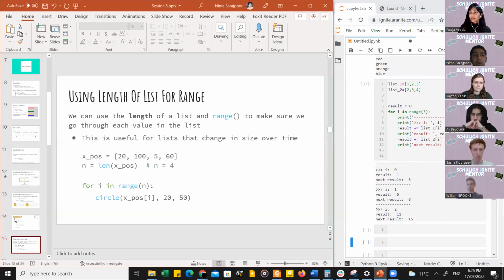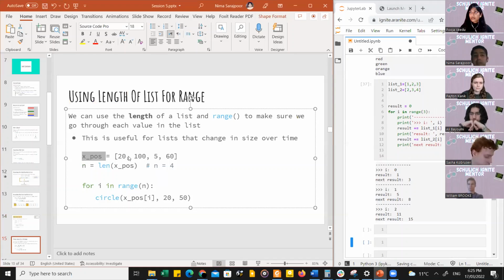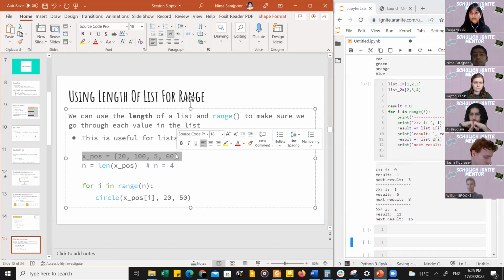So let's move on. That is actually what we talked about before. You can use the length of the list and the range together to go through, so you don't need to count them one by one. For example, here the list is 20, 105, 6, 60. The length is 4. Of course, you can count them and just put it in yourself, but it's better to make it automatic.